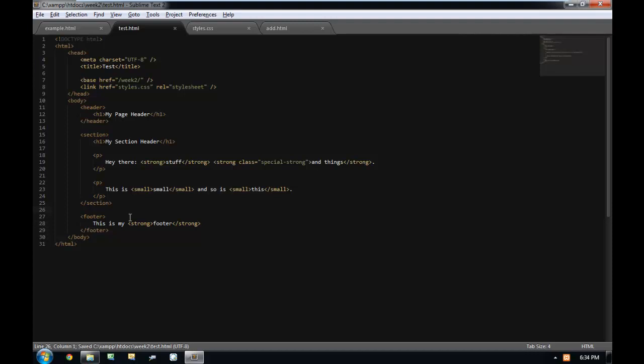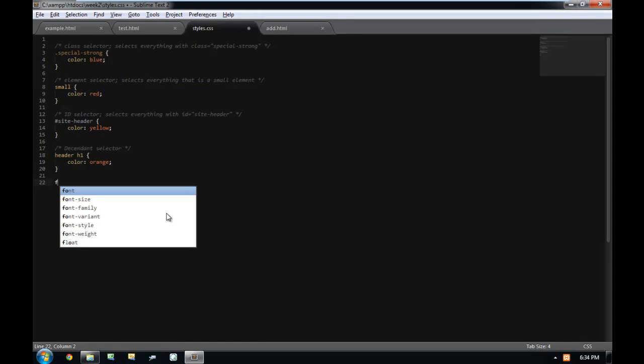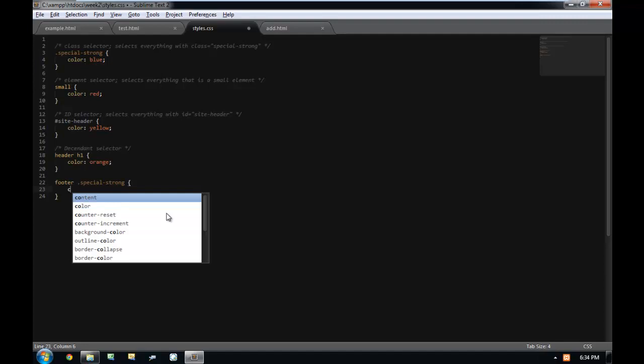What if I wanted to select every single strong tag, or let's say I wanted to select every single special strong, which I'll give that class here, that appears inside of a footer? How do I do that? Well, I can use the descendant selector. I can say inside of the footer, I want to select every special strong, and I want to give it the color of red.